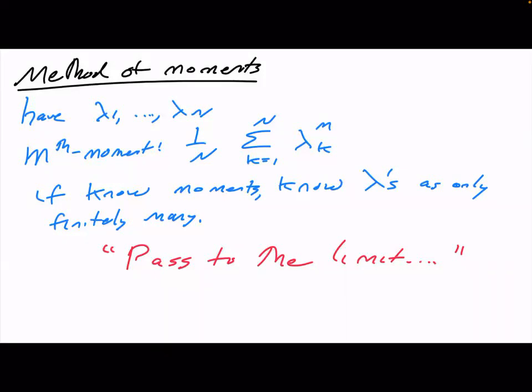What about the other direction? If we know the first capital N moments, should we know the eigenvalues? Should it be able to go in both directions? We essentially have a system of big N unknowns, and we have big N equations. So the hope is that if you know the moments, you actually know the eigenvalues. The problem is taking the limit as the number of eigenvalues goes to infinity, as the size of the matrix goes to infinity. Then you can have situations where it's not enough to know all the moments. We've talked a little bit about this problem before in complex analysis, that you can have two probability distributions that have the same integer moments but are not the same. There are ways around this, but the general idea is that if things are nice, knowing the moments should give you some information about the eigenvalues.